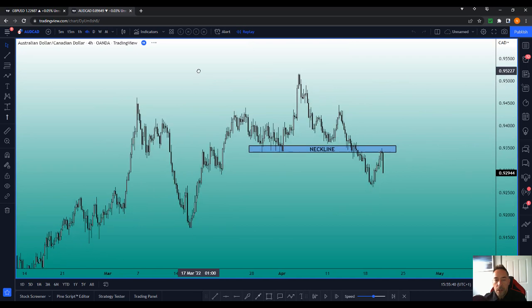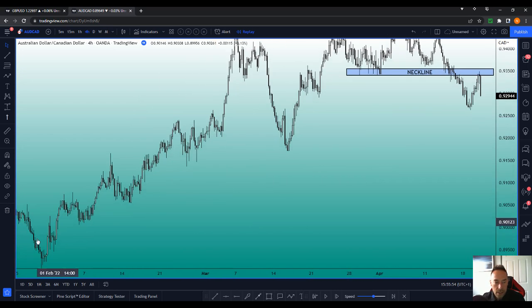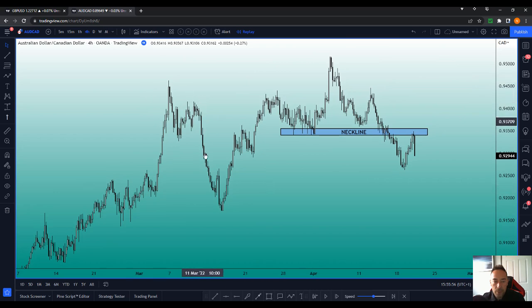There we go. So remember, a head and shoulders signifies the end of an uptrend, and so we'd be going from an uptrend into a downtrend. What we've seen here is this big up move, yet we have a big pullback, but we continue to the upside and form this new high.